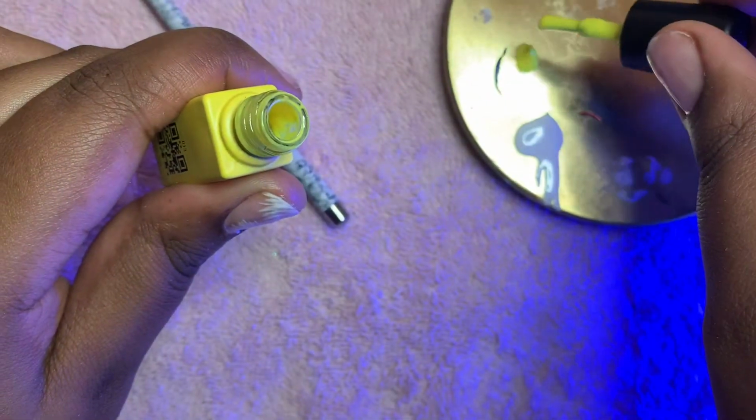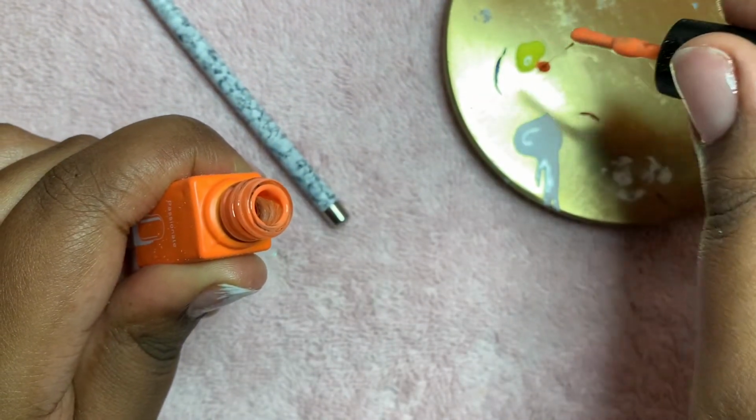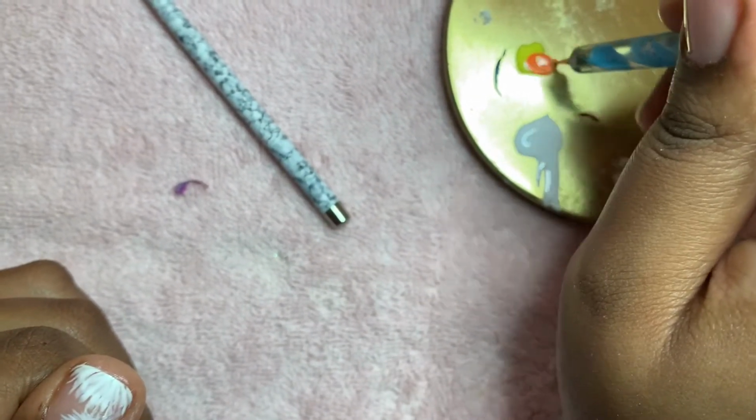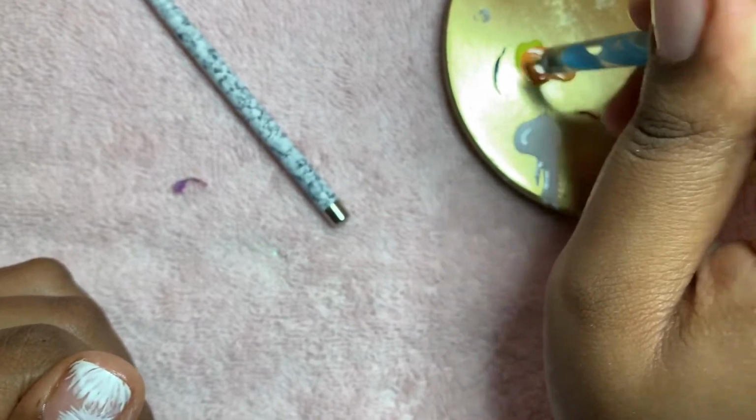So I just finished curing it again, and now I'm finally getting my yellow gel polish out and putting it on the lid. And then I'm gonna get my orange polish out, and then I'm going to put it beside the yellow, and I'm just gonna mix them together.